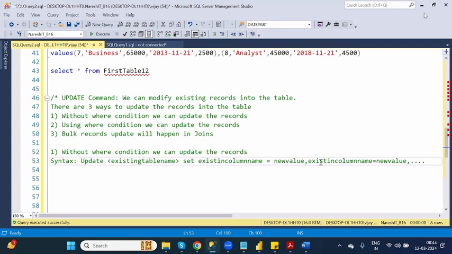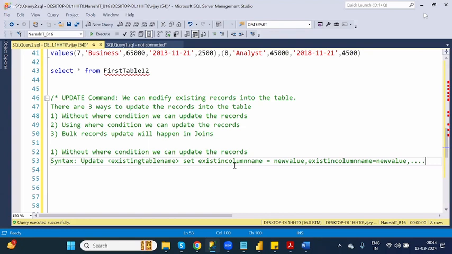So when you execute this command, what will happen? It is not updating specific records. All the records of that particular column are updated with the same value. Understand what I am saying?